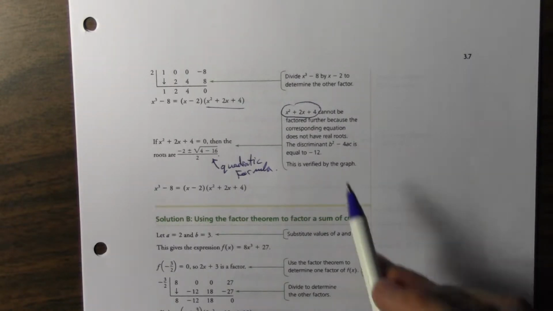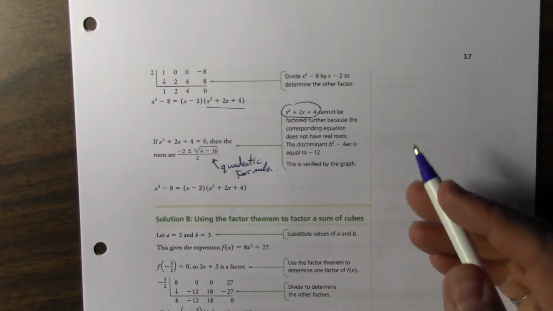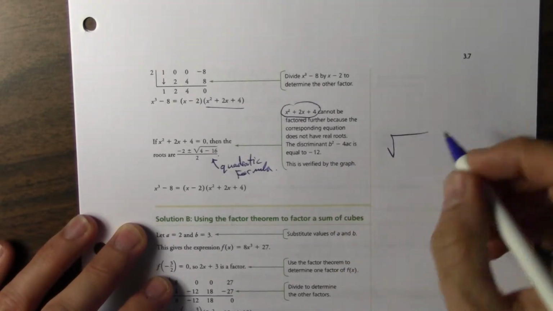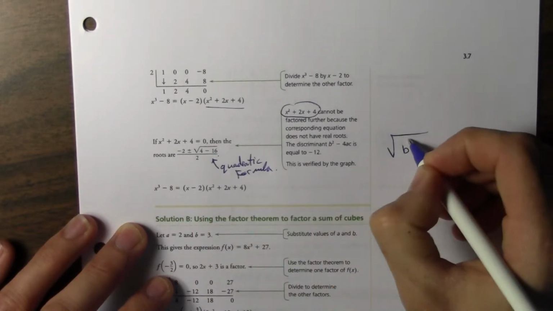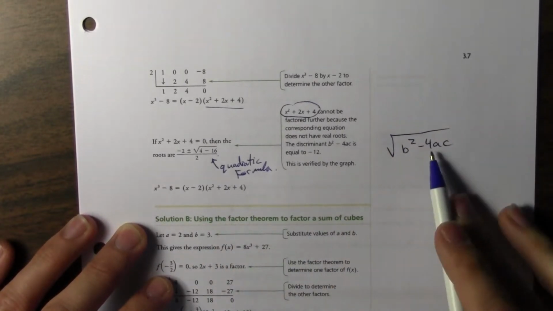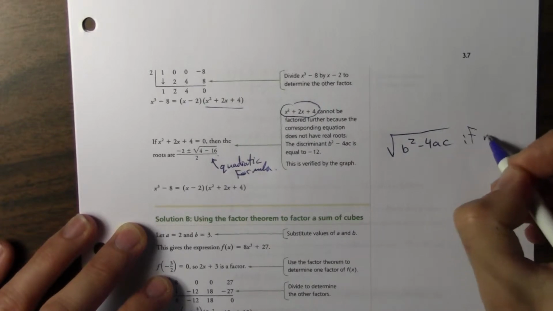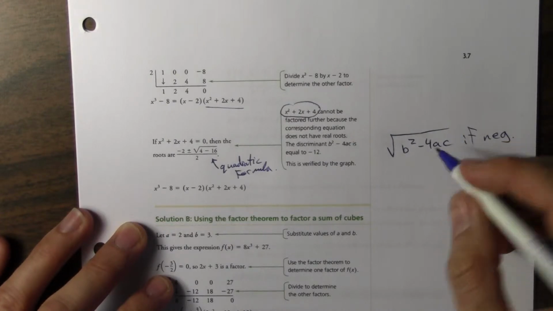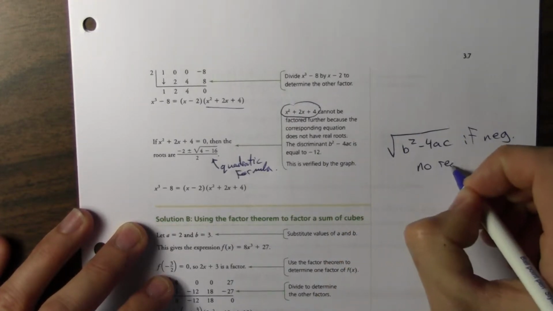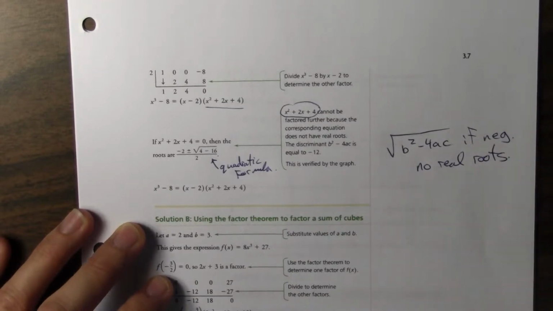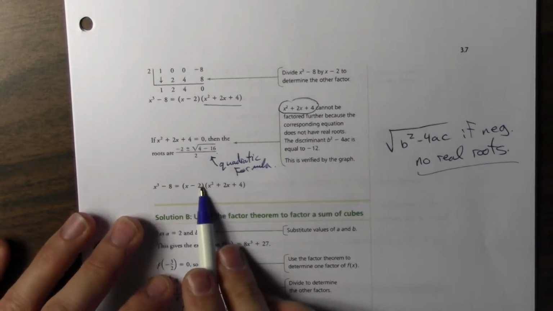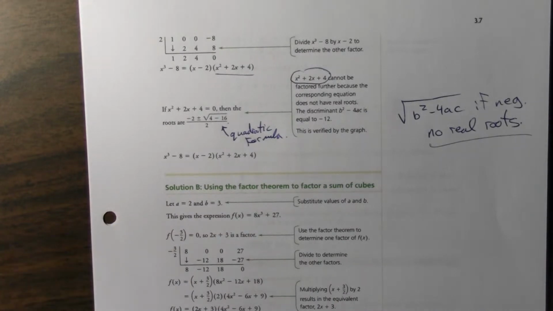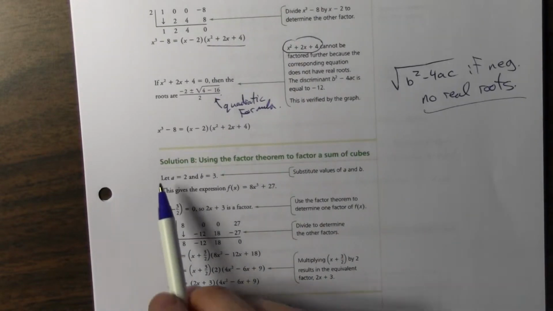The discriminant, b squared minus 4ac, is equal to negative 12. So remember that when we have this quadratic formula and we have that value underneath the square root sign, if negative, this is again review from grade 11, if negative, then we have no real roots. So you can't factor it any further. So there's your expression. Okay? So far, not much of a shortcut. We're going to look at the different solutions that they give us.